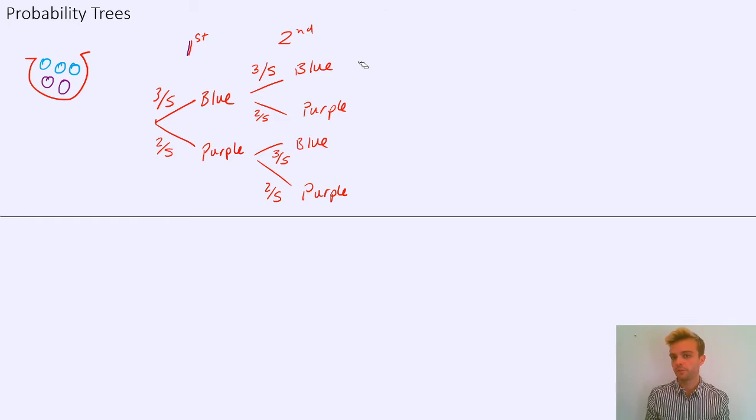So that's our probability tree filled in, but you usually use a probability tree to work out the probability that you pick, for example, blue followed by blue, which would be this outcome here. And the rule is, if you want to know the outcome of blue and then blue, you multiply the probabilities of each one of them happening. So the probability of getting blue followed by blue is 3/5 multiplied by 3/5. And to multiply fractions together, we just times the tops and times the bottoms, so it's 9/25.